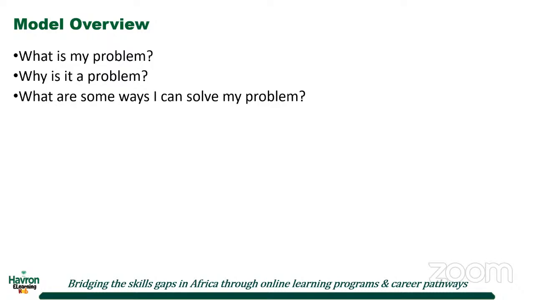As you work your way from problem to solution, you are actually shifting your focus. First, when you define a problem, you ask yourself, what is my problem? As you try to analyze the root cause, you ask again, why is it a problem? When you are generating options, you ask yourself, what are some ways I can solve these problems? This now leads us to the problem-solving model.